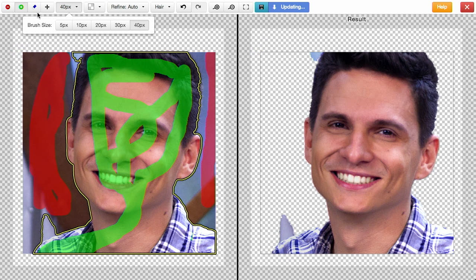And that's really good. If it looks like there's a couple areas that are having some problems, I can go ahead and just go in and clean those up. And this was just a really quick demo of this, but if you spend a little bit more time actually using finer brushes and stuff, you can get a pretty good transparent PNG result, and then you can go ahead and download it. This is a beta product right now, so you don't actually have to pay for it just yet. It's looking like they will eventually go to a paid model, but it's free right now, so go ahead and check it out.